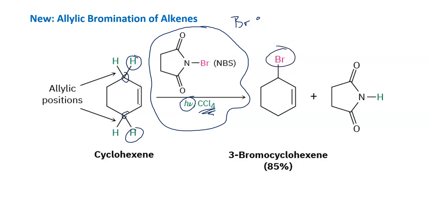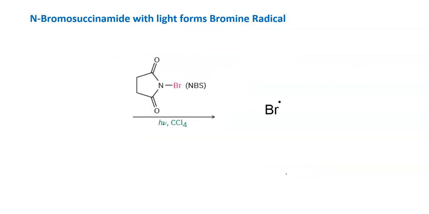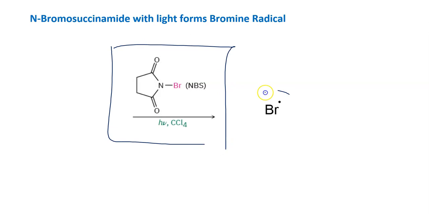So again, with an allylic bromide, you can practice your alkene naming here. And pretty good yield, 85% is pretty good yield for a reaction. And again, this is what they get experimentally. It's what we actually obtain. Okay, and this is just a reminder. When you see these conditions, you want to picture bromine radical. It's a little bit more complicated than that, but that's going to put you on the right track.